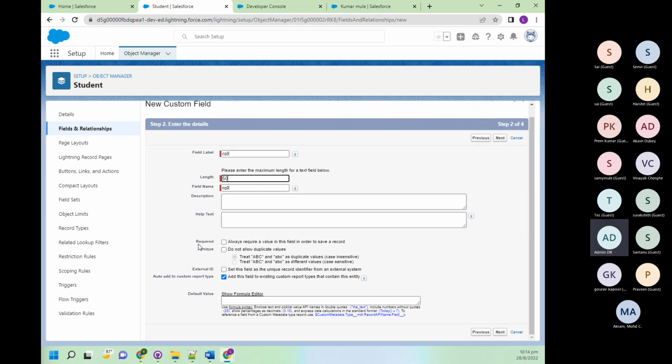And here you have something like required. If you make it required, then you must pass this data. Unique means it must be unique value. External ID means this will again be a unique record only. So for this I just want to make it unique.